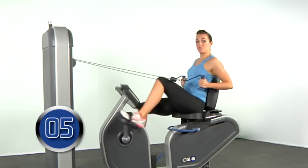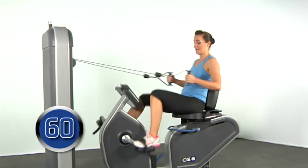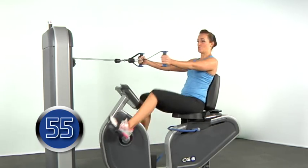All right, so we're going to move this on to hit the back of the shoulder and we're going to take this into our reverse fly. So take the hands out, open out nice and wide and then draw into the center.